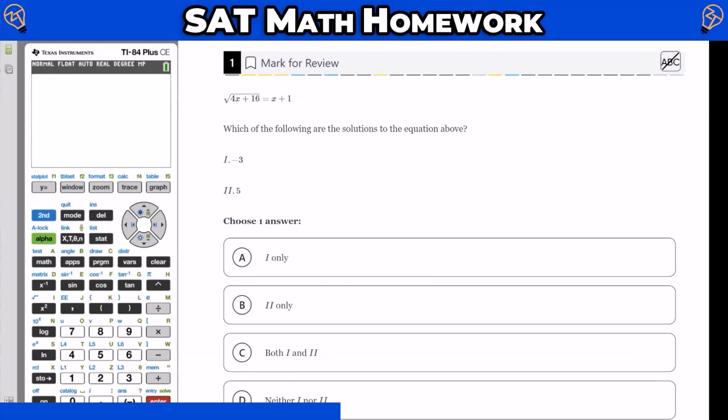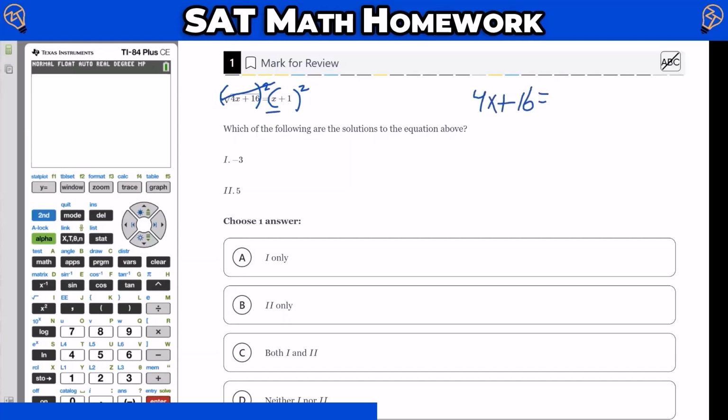Now at this point, if you're just like, I'm good, I understood the Desmos, good to go, you can stop watching at this point. But for those of you who are like, but how would I do it by hand for my actual math class? Well, good question. Let's go ahead and square both sides, and then the square and square root cancel so that we get 4x plus 16 equals.